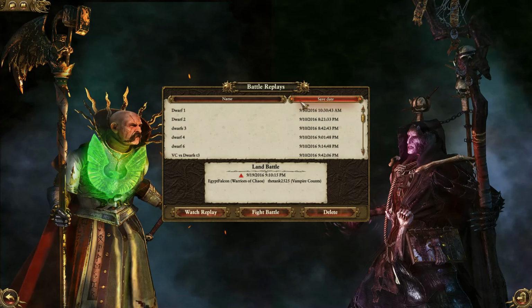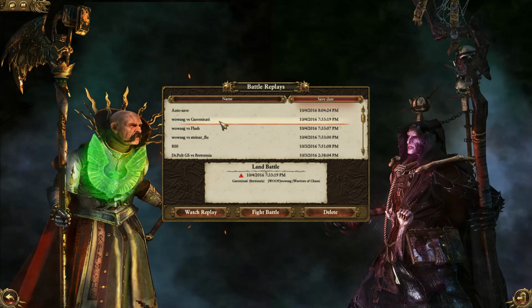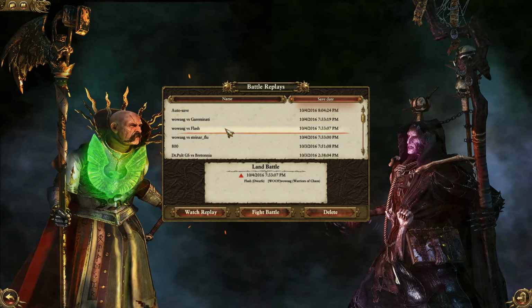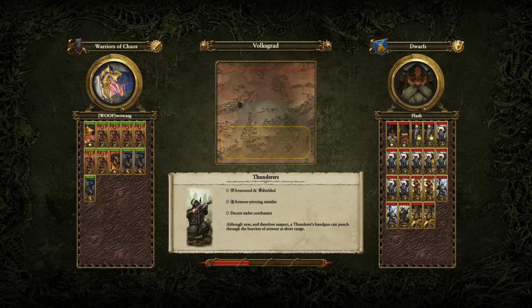But let's take a look against maybe an opponent that put up a little bit better of a fight and maybe had a decent counter build. Let's watch this one. This one's going to be against the dwarfs here. So the dwarfs have some just shielded units. They've got slayers for anti-large. They've got skirmishers to take down chaos monsters. They have a runesmith. They have a dwarf lord.